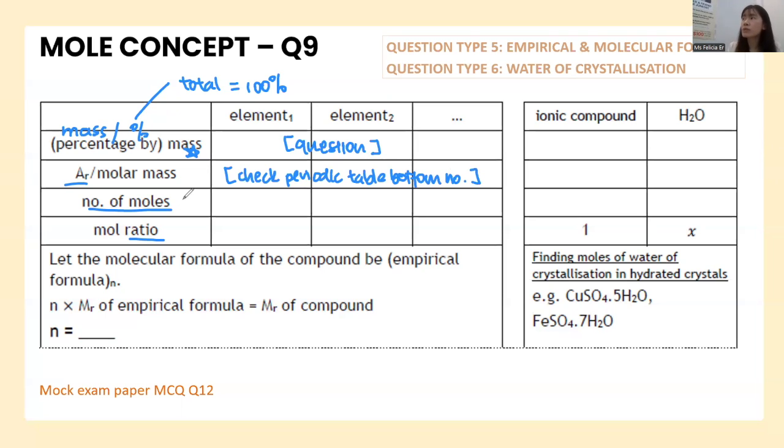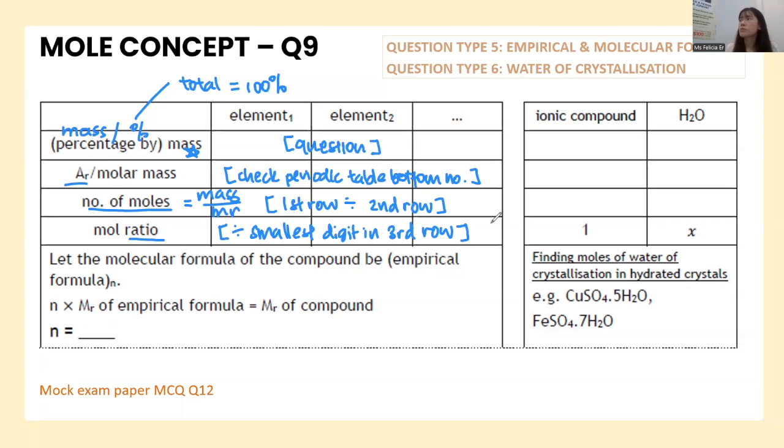Then the third row, moles. Isn't this our favorite formula? Moles equals mass over MR. Mass is the first row, MR is the second row. That's why to get the third row, you just take the first row value divided by the second row. You do it accordingly: the first column is first row divided by second row, same for the second column, first row divided by second row. Then that would be the answer in the third row. Once you have the third row, how do you derive the fourth row? You find the third row value whose digit is the smallest. Once you find the smallest digit, you just divide by the smallest digit in the third row.